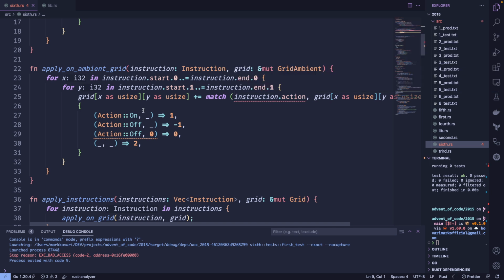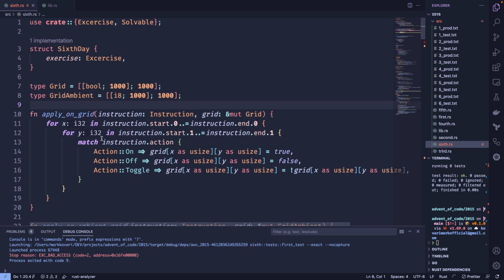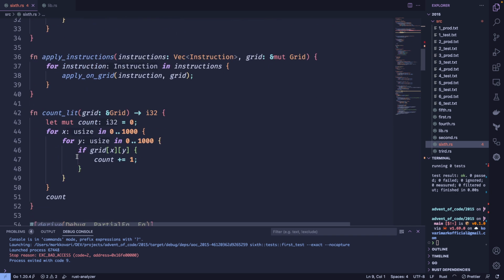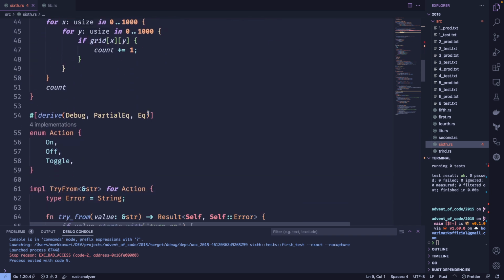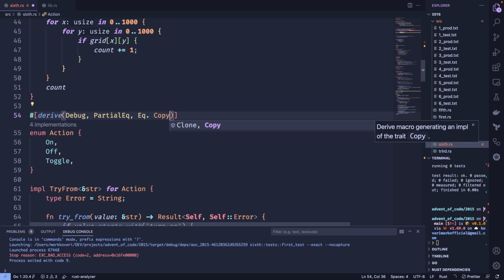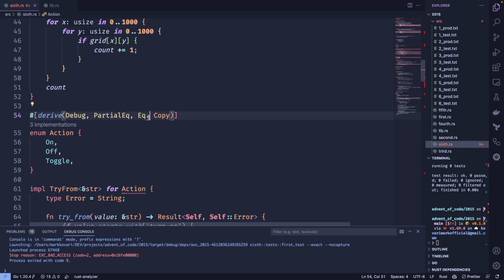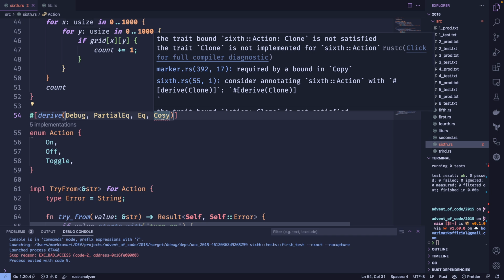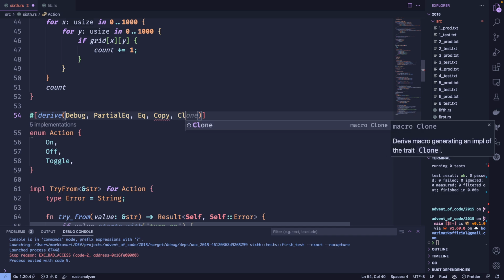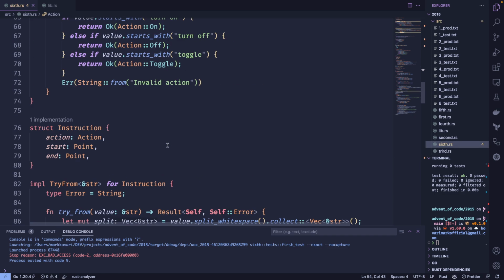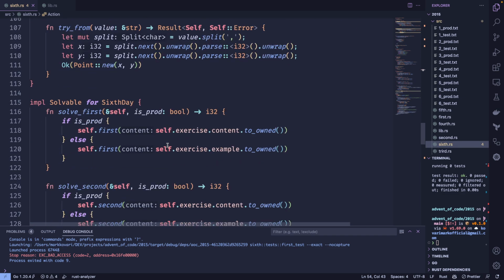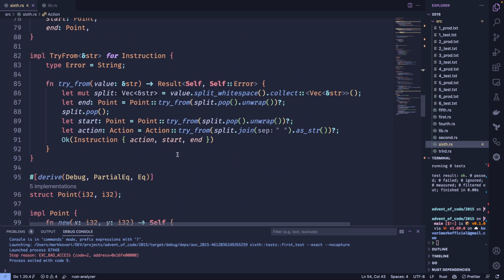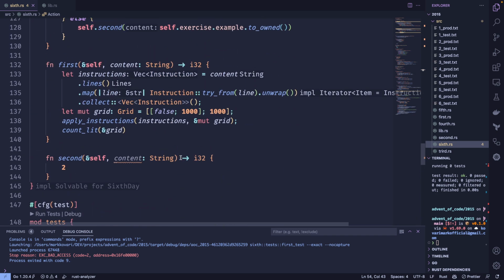Okay, then we will switch to this thing. Action does not copy, okay, I don't care at this point. We can add Copy. We should clone it. I don't want to clone it, but yeah, we can do it here because it will be just for the lifetime of this part.